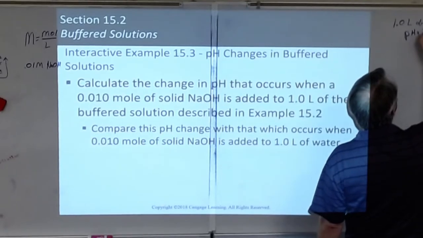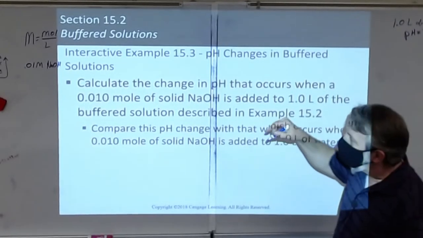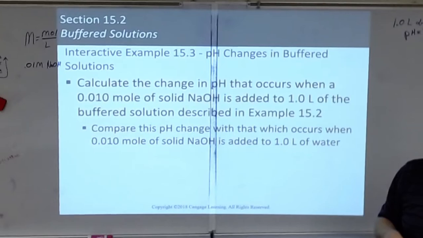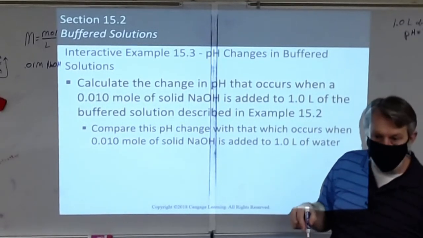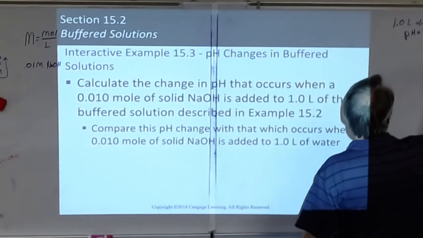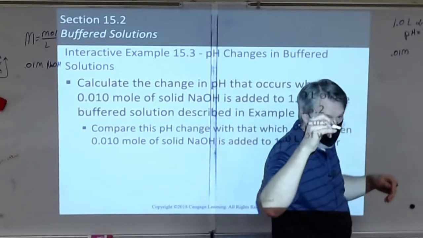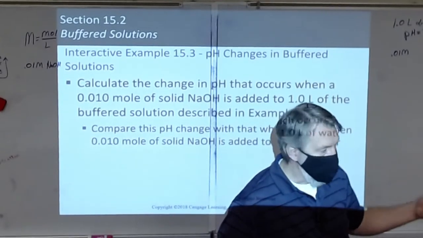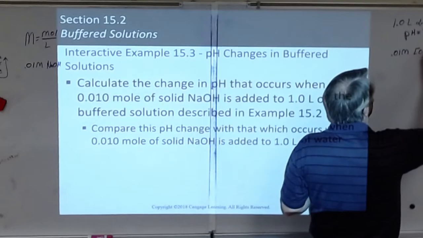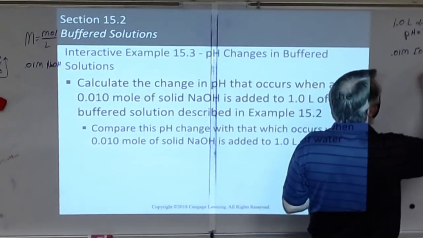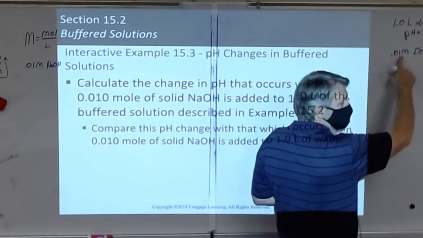Okay, now I'm going to add 0.01 moles and make a 0.01 molar solution of sodium hydroxide. Now what's the pH? Be basic. Give me an actual number. We're chemistry here. 12. So if it's 0.01 molar, this is sodium hydroxide. Sodium hydroxide's what kind of base? Strong. So it completely falls apart. That means I've got 0.01 molar OH minus, okay? That equals a pOH of 2, right? Y'all follow me?